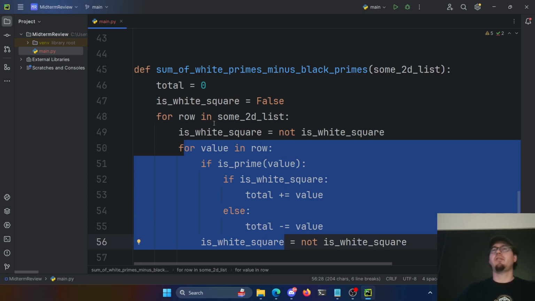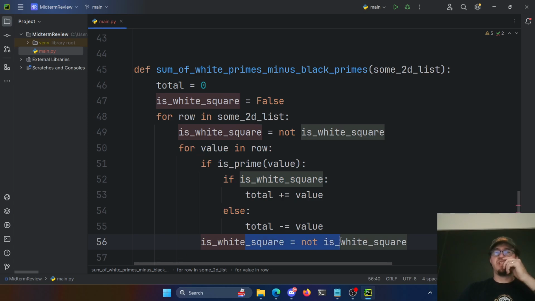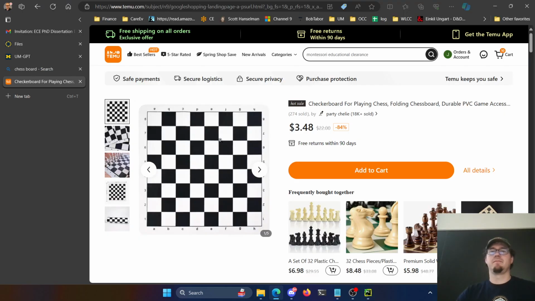I go to the next row, so we just changed it, right? So we knew it was black on the last one, it changed it back to white. We go to the next row, we say, okay, change it back one more time. So it goes back to black. And I have black, white, black, white, black, white, black, white. We change from white to black, and then we go to the next row and say, okay, next row, change it back to white. The next row starts with a white square. So I think that'll probably work.